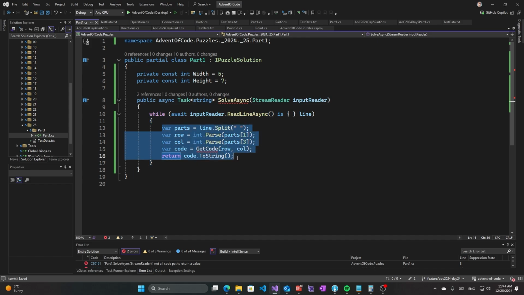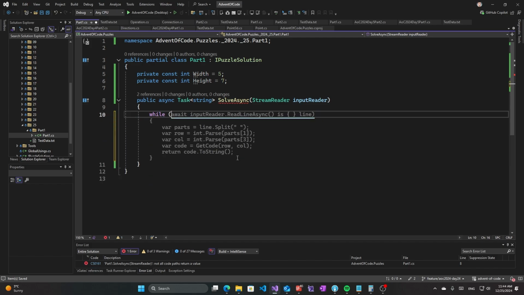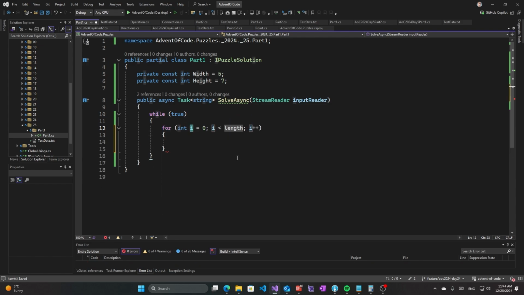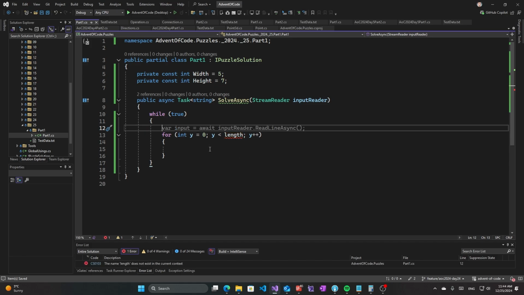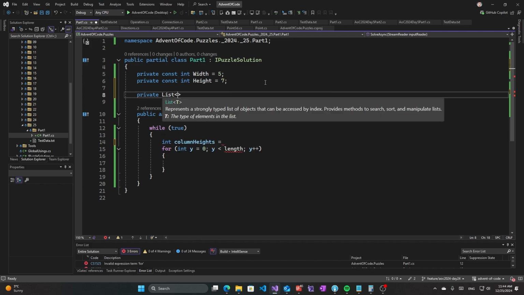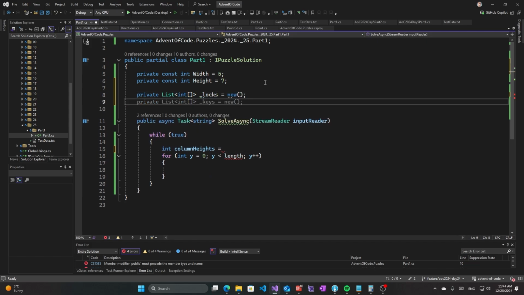So we do while true. For column heights, I will have a private list of int arrays for locks and keys.